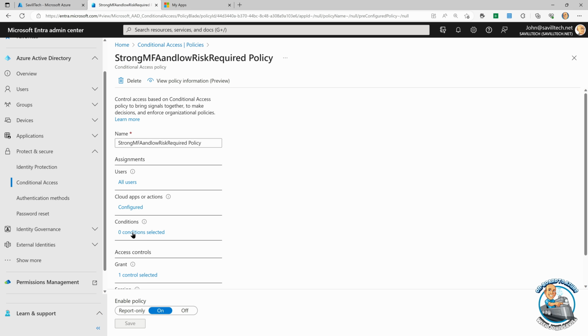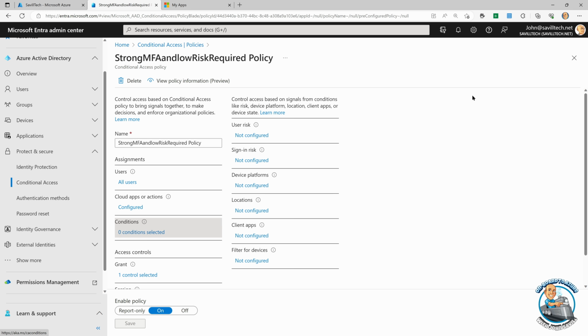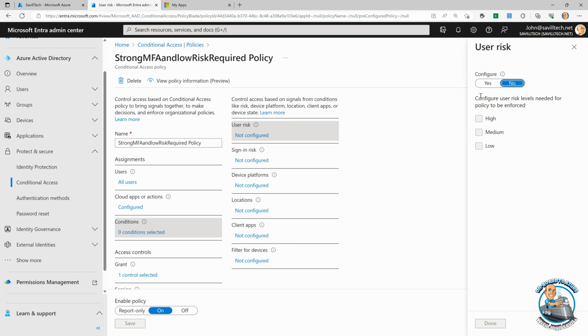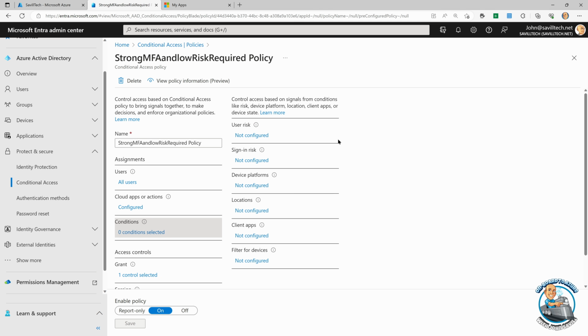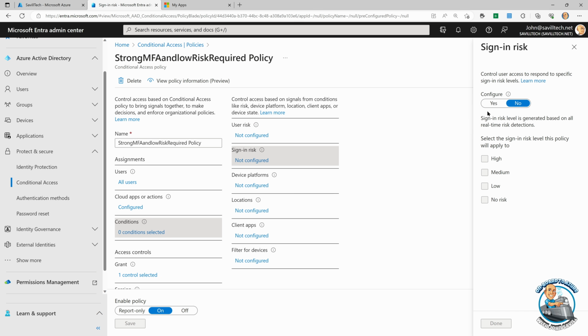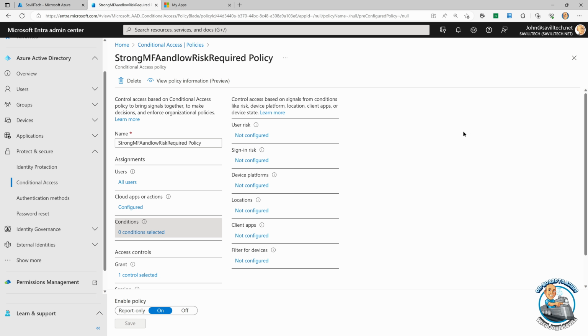But notice I'm not actually checking the user risk or the sign-in risk. The reason for this is if I implemented it by saying the user risk has to be low and the sign-in risk has to be low or no risk, if I was a high-risk user, this policy wouldn't apply, which means it wouldn't enforce the MFA requirement.